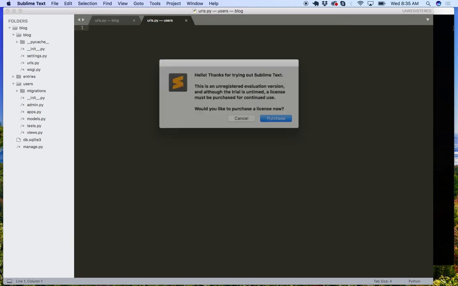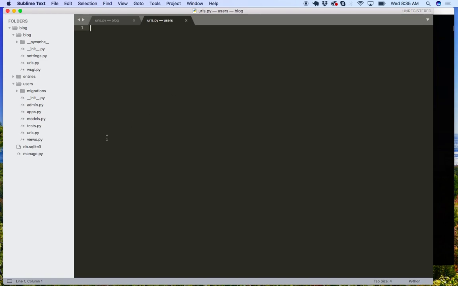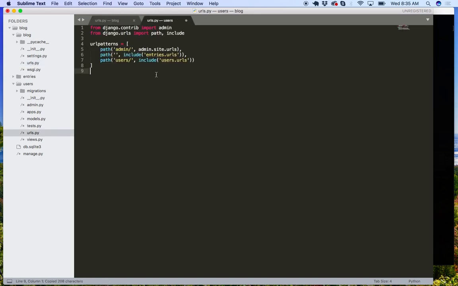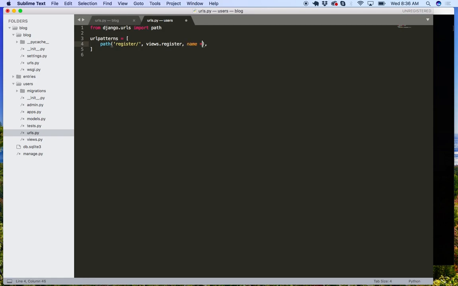So we'll call this urls.py, and I'll go back to the project URLs file, and I'll just copy this as a starting place once again, and can remove include. I'll also remove the admin path, the path to the entries page, and so now we can create the path to our view. So the first argument here will be the root, and then this next one will be the view, and I'm going to create a view called register, which we'll do next, and then we have an optional name, and I'll just call this register.